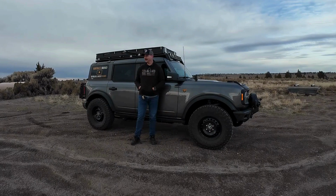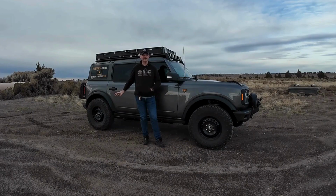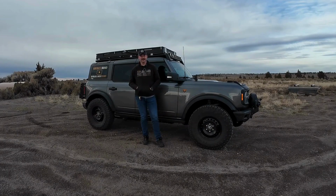Now, Camp Frederick Butte, which is the camp that's behind me here, was actually a part of the Taylor Grazing Act, which started around 1934, and this camp was established in 1937, and I believe it went all the way until 1942, about when the war started, because they needed those young people for the war effort, and that's when this whole thing shut down.